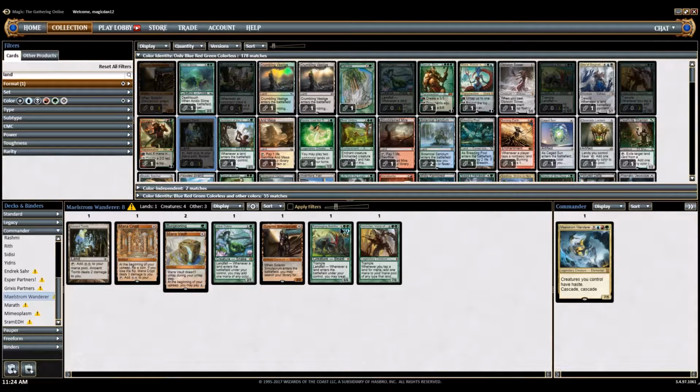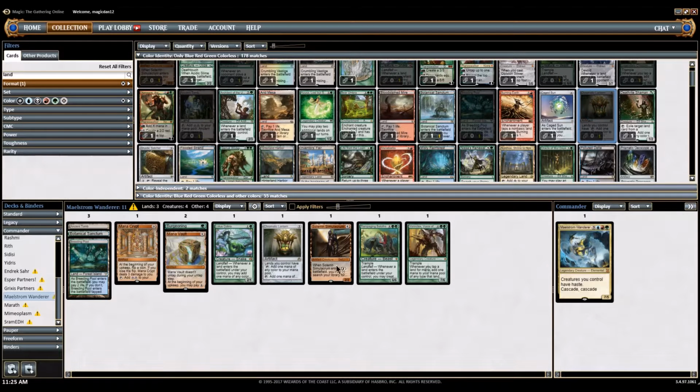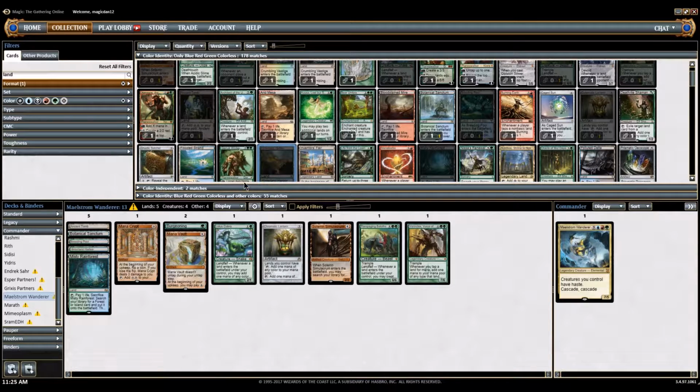We'll throw in an Ancient Tomb. It just gets us there quicker. How about a Botanical Sanctum and a Breeding Pool? I think I'll run a Chromatic Lantern just because it'll allow us to hit our colors, guaranteed. I don't have a lot of the Izzet or Gruul lands. I have a lot of the, excuse me, a lot of the Simic lands. Sorry about that, just drew a blank. So we'll throw in a Hinterland Harbor.